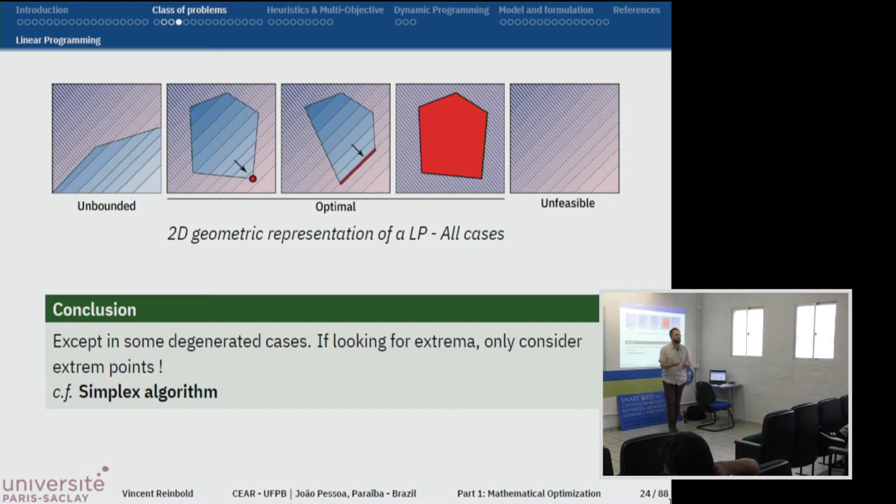The objective function is a function that you want to minimize usually. Okay. So here in this problem, there is no solution, or we say that the problem is not bounded, because we can always keep on decreasing the objective function. There are 3 cases where there is optimality, and there is 1 case which is infeasible. To have an example of infeasible problems, this is quite easy, like maybe dispatching of the research money in the university. It's an infeasible problem. There is not enough money, so there is no solution. So we will be changing that.